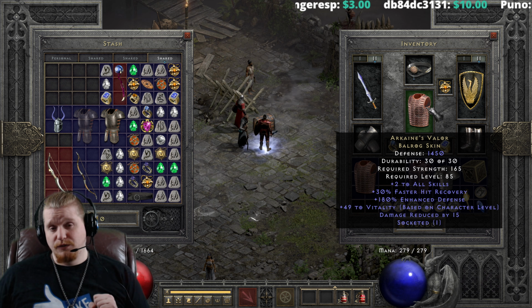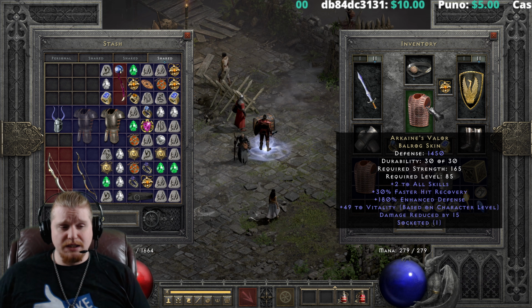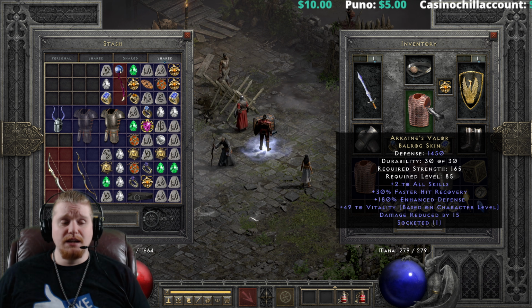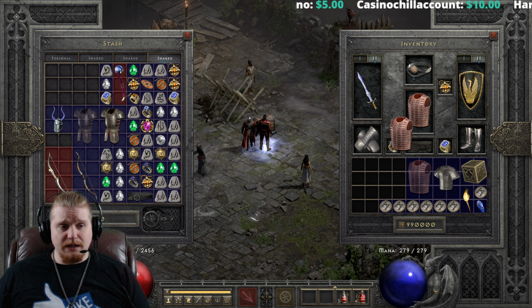So 1,450 defense, +2 to skills, 30% faster hit recovery, 180% enhanced defense, 49 vitality based on character level, so 90 at level 99, and damage reduced by 15. This is 1.08 Arkaine's Valor.